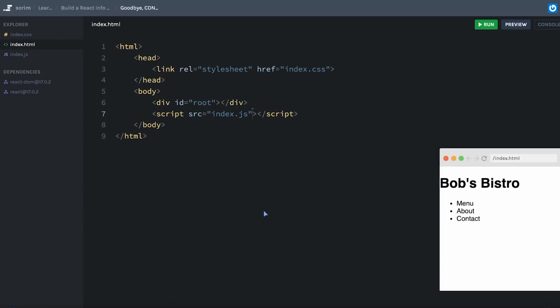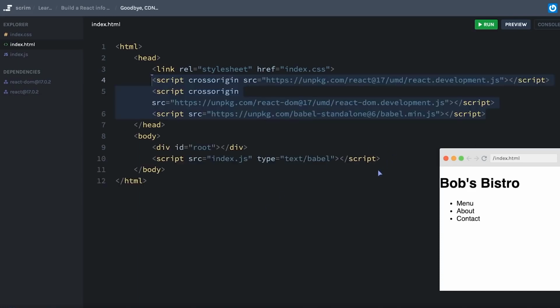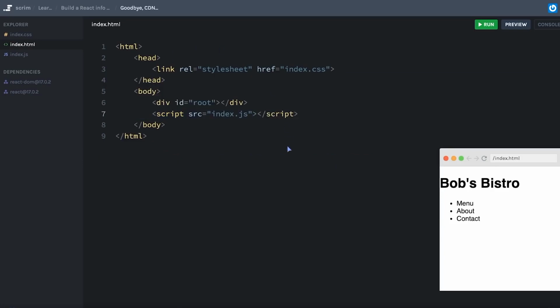If pretty much everything I just said doesn't make sense, don't worry about it at all. I am going to talk about different options for local setup later. If you absolutely need to follow along in your local environment instead of here on Scrimba.com, you can continue to use the CDN way that we were just using, like this. But otherwise, I just recommend doing things here inside of Scrimba. Our main focus is not going to be how to set up React, but rather how to write React. So I will take those back out.